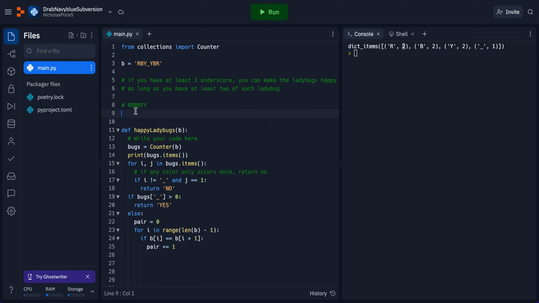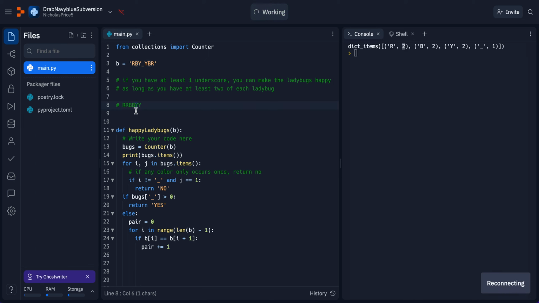Okay, so let's go through our first I here. Our I is equal to R. We'll check the character right next to it. Is that an R? Yes. Our pair counter will go up by 1, and our pair will now be equal to 1. We'll store that number there. And then the next letter is a B, right? But we'll be evaluating this R versus this B. Do the R and the B make a pair? No, they don't. But that doesn't mean we want to exit our loop and return anything.